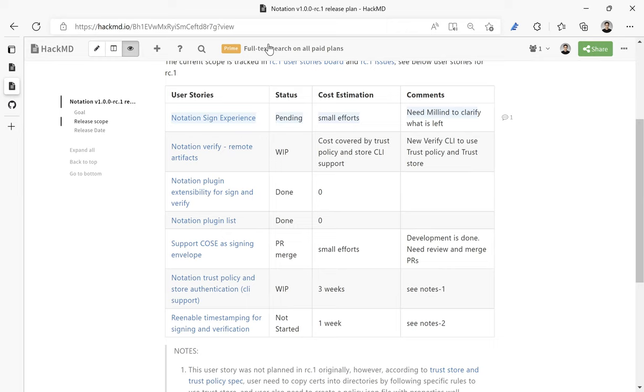So basically, yes, we need like 1 week to investigate, and then we need to decide whether to refactor or not, and decide which logger we should use in the Notation CLI, and then we should have another week, one or two, to do refactoring and injecting the logs. So if we are not doing refactoring, then we save time. We can do it quickly. But if we want to do refactoring, then it takes time. I gotcha.